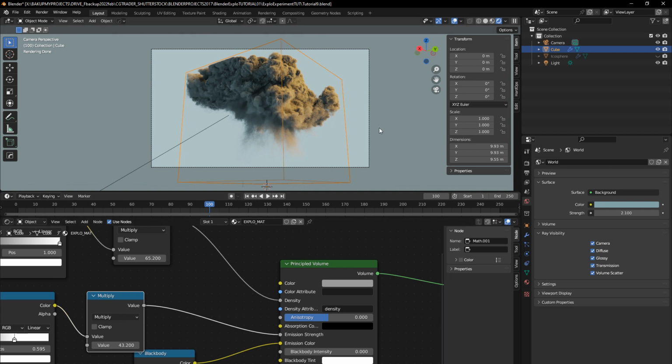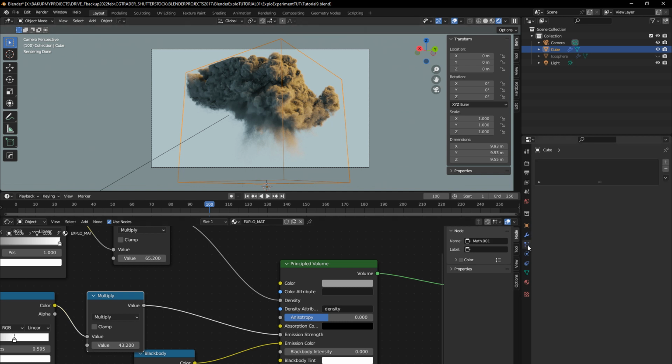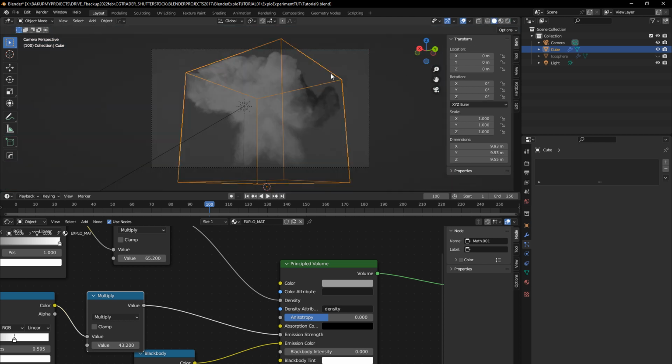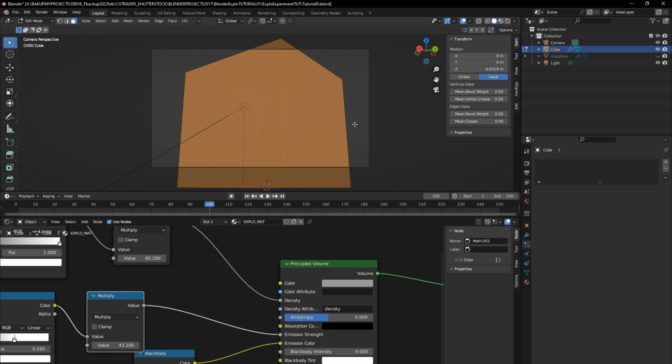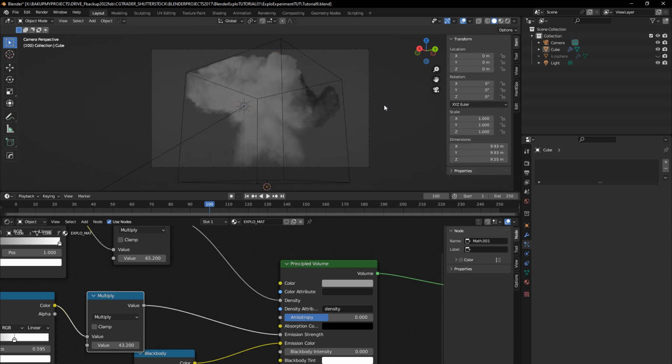What else? Let's go through one more time, because there are quite a few things I want to say. If you want to recalculate this simulation, you have to resize this domain, and you do it in edit mode, right? Because otherwise, if you scale the object in object mode, you may have weird results.